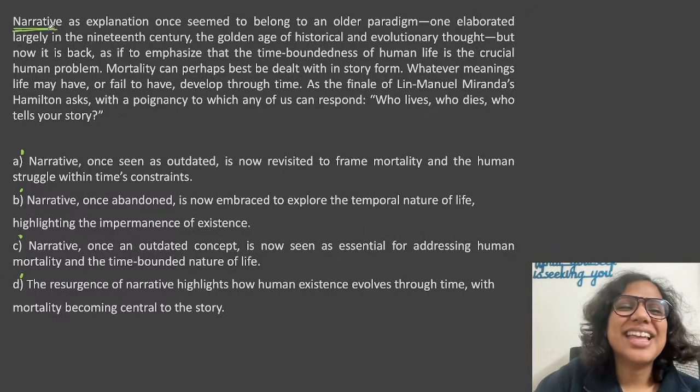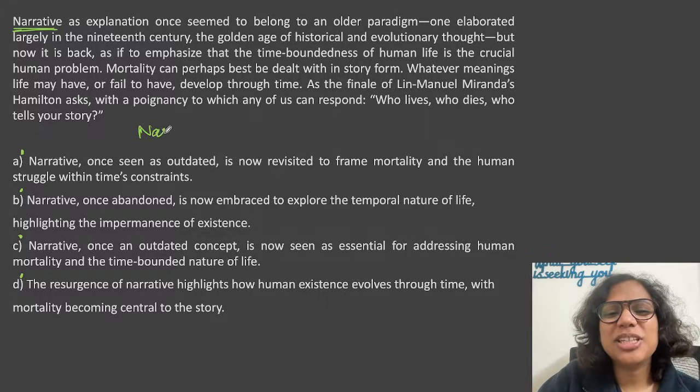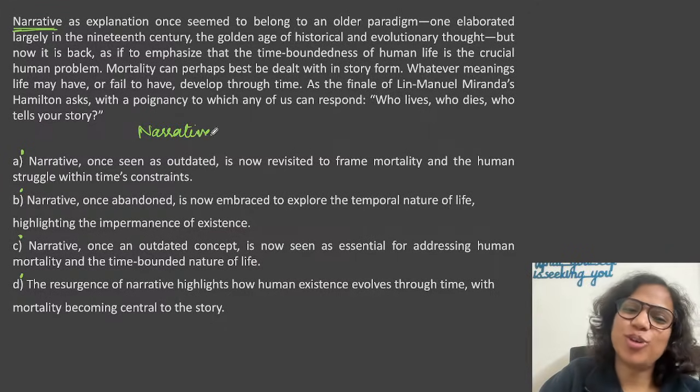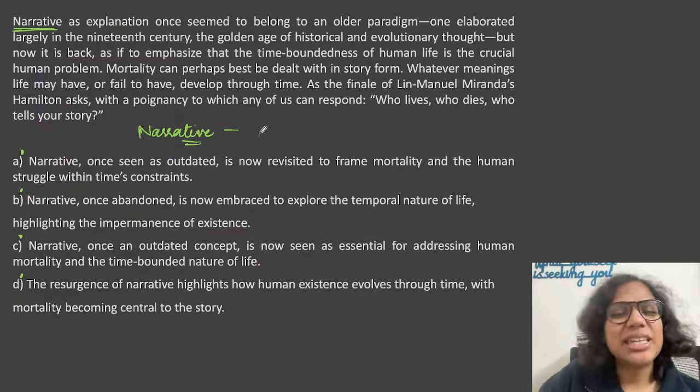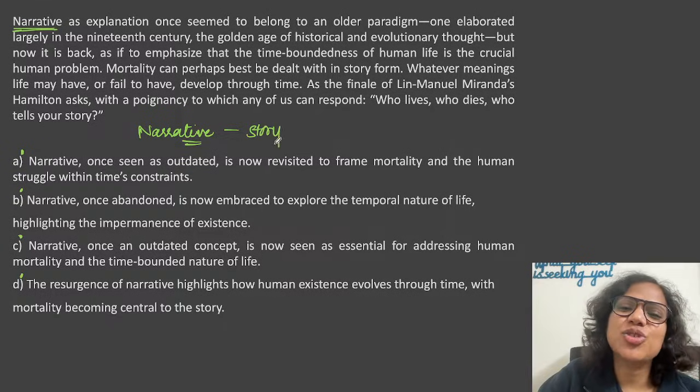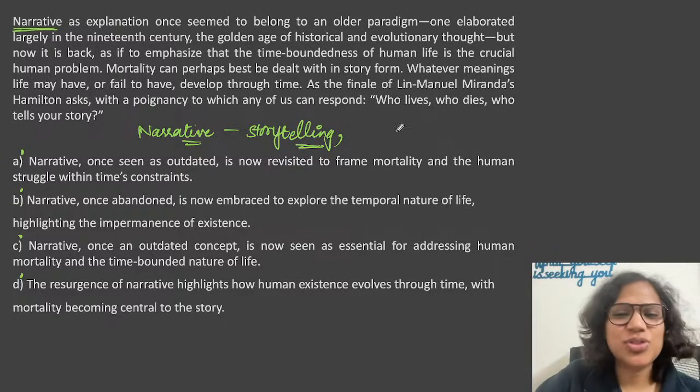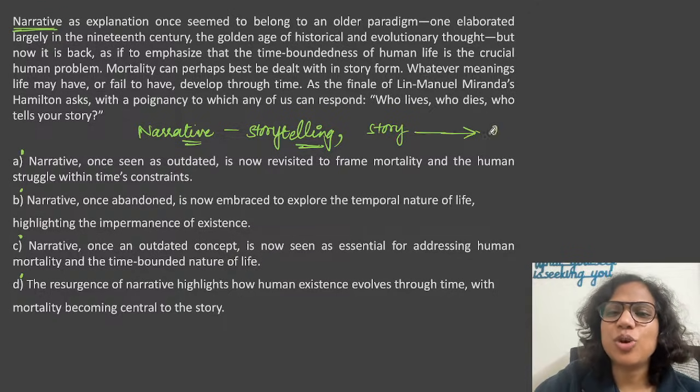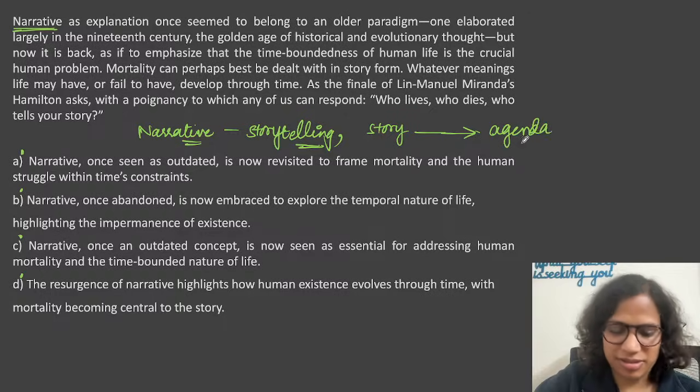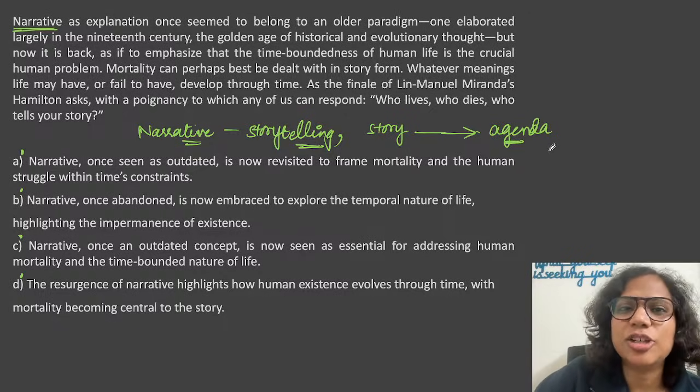So, narrative. First of all, you need to know the meaning of this word, and I'm sure a lot of you do. In its very basic form, it means telling a story, but it is also a term that is used in a layered way. A narrative could be a story which has been popularized in order to serve some agenda. ठीक है, सो दैट इज़ ऑल्सो द मीनिंग ऑफ नैरेटिव.